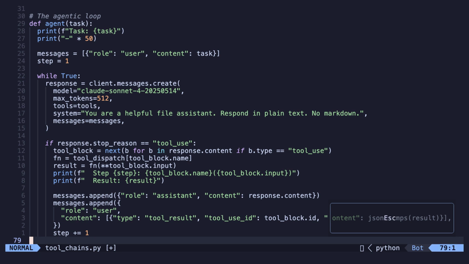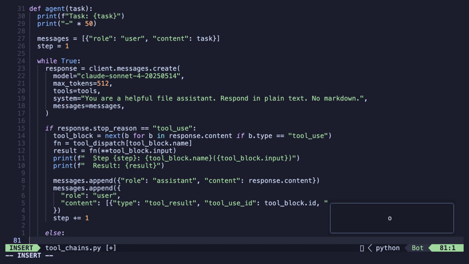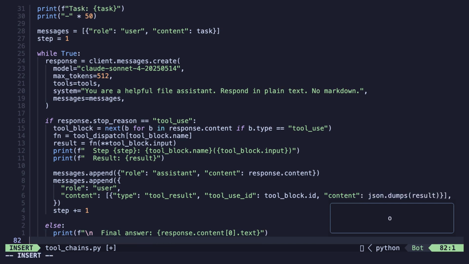This connects result to request. These messages grow the conversation, like adding pages to a notebook. Increment the step counter. Next iteration, Claude reads the full history.